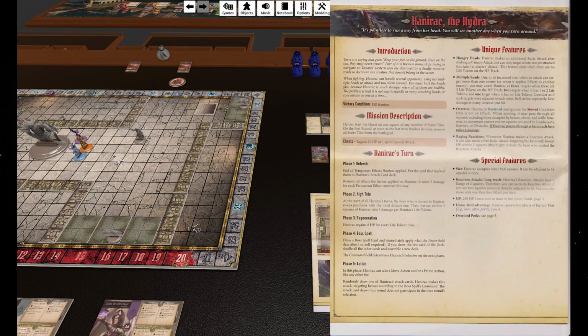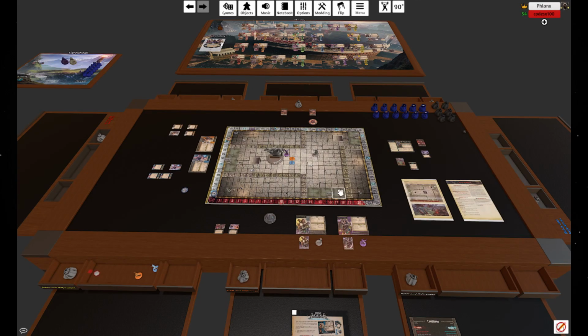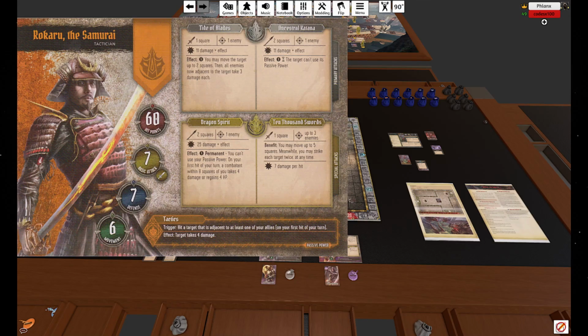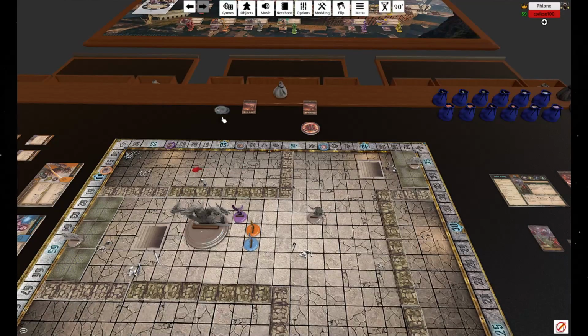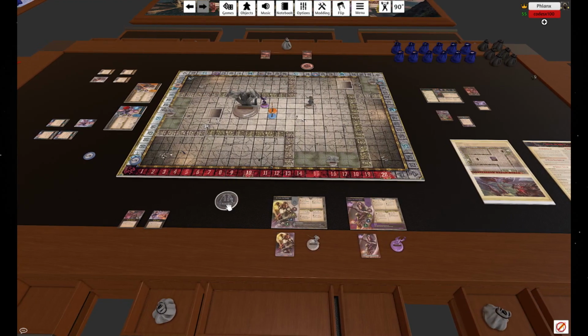Okay. What'd you roll? 7. 7. That's a hit. So that's going to be 11 damage plus the 4, so 15 damage. Puts him at 35. Awesome.